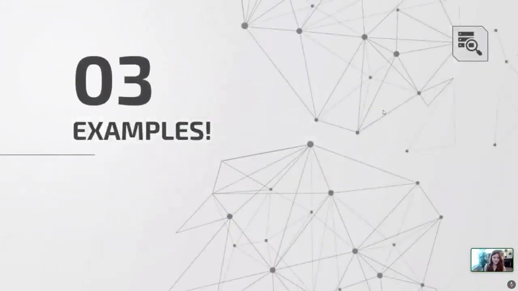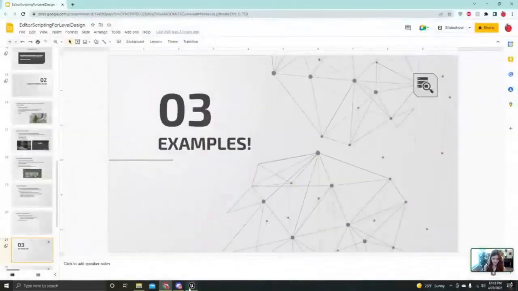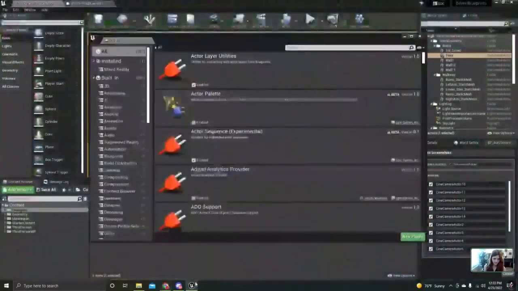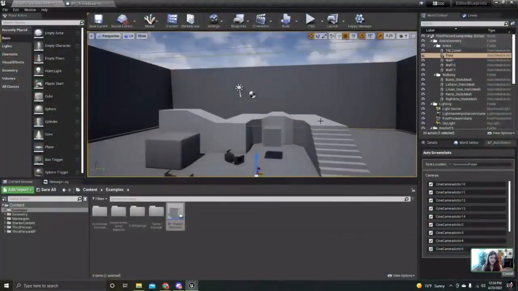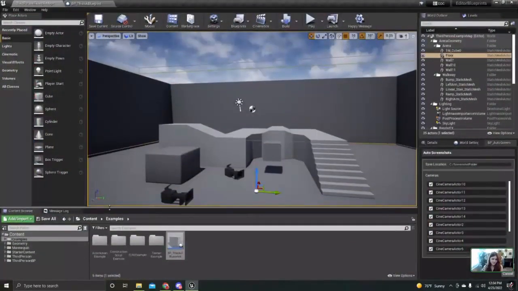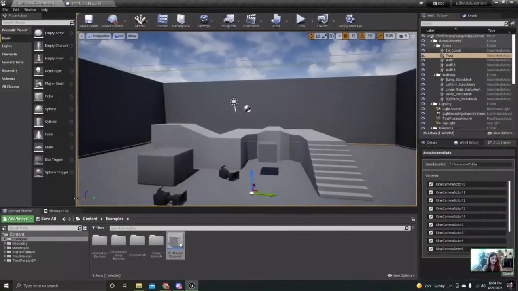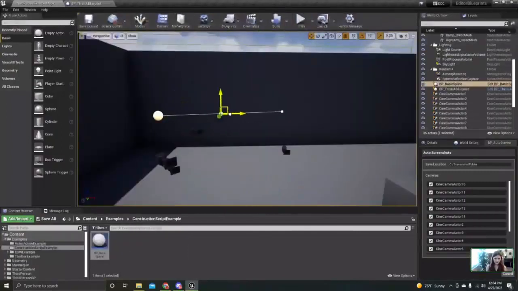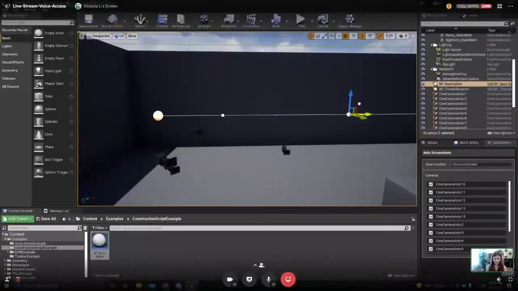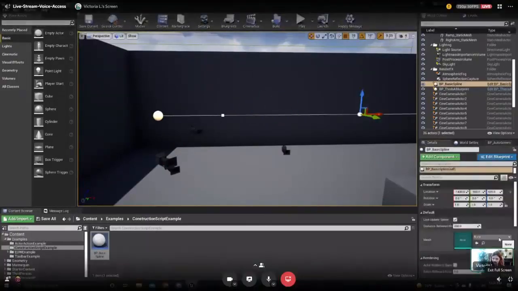All right, but now let's jump into the examples in Engine. I'll leave the PowerPoint here and go back to my project. A lot of these examples were originally meant to be in a workshop format. And when you drag it out, it's going to start creating meshes. If I assign a mesh to it, one second.